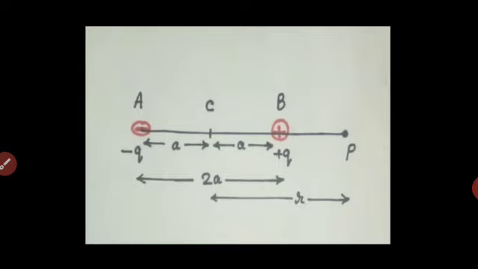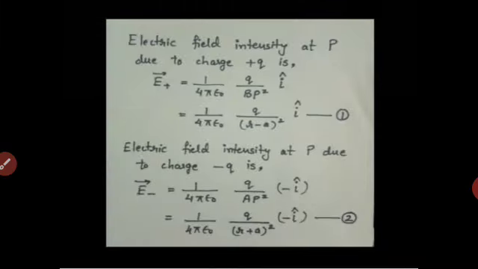Now, let us write the equation for electric field intensity at P due to each of the charges. We know that electric field is given by E equals kq by r square. Here, the distance needs to be considered. When we write the equation for the positive charge, the distance would be r minus a because we are considering the distance BP, and for the negative charge the distance to be considered is AP, thus it is r plus a. These mathematical facts we use and write the equation.